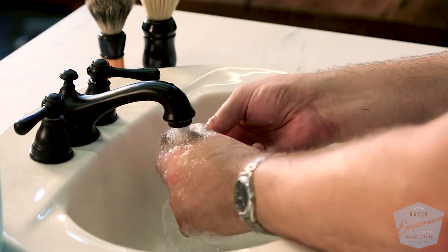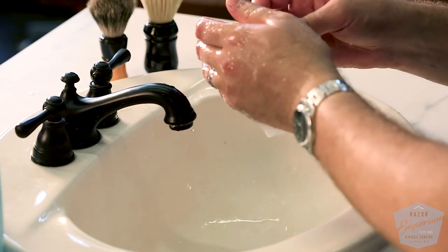Your shaving soap is a normal soap — it's not like a detergent or any kind of clarifying agent. It's going to build up and actually coat onto the hair follicles themselves and hair shafts. And the only way to get that out is by cleaning it with some clarifying shampoo.